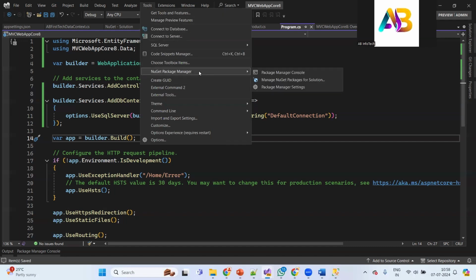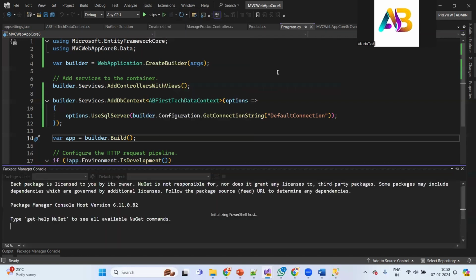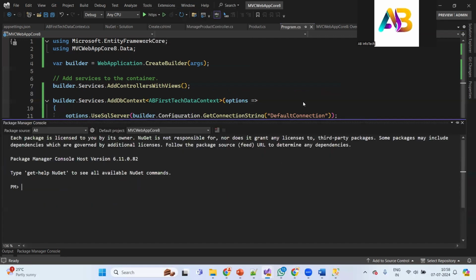First option, Package Manager Console. You go here. Click NuGet Package Manager Console. You will get this option. Package Manager Console. And how to do this? What we need to do?